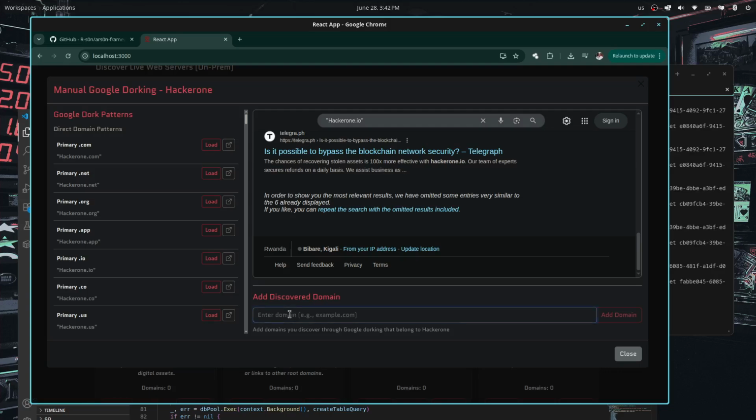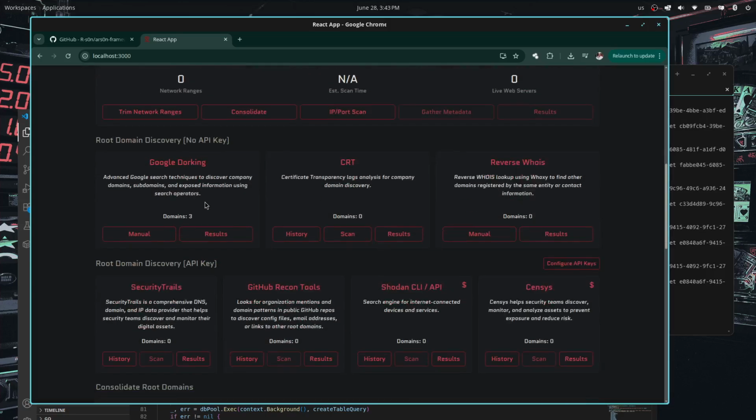So in case you come across hacker1.io, you just need to add it as you scroll down, or maybe app.hacker1.io. So that's what this manual Google Dorking does.